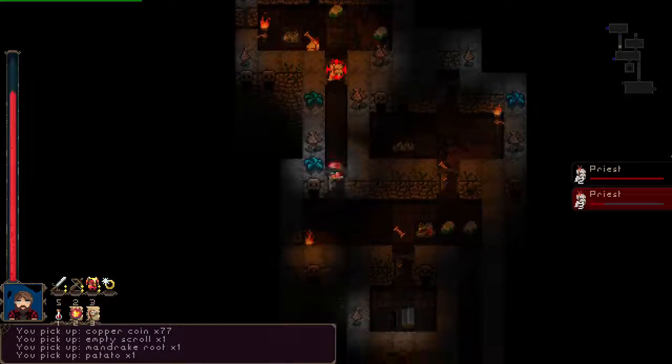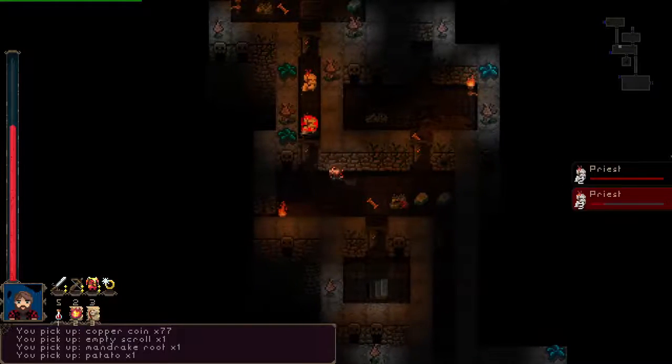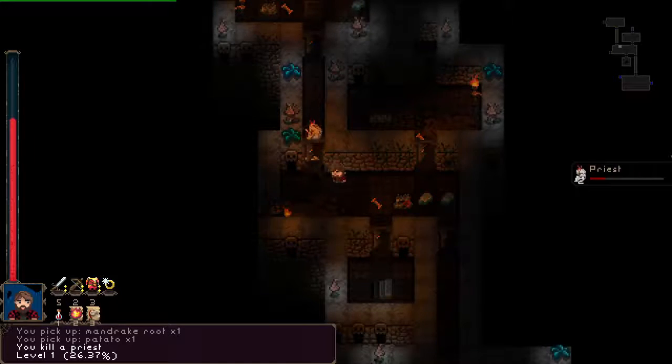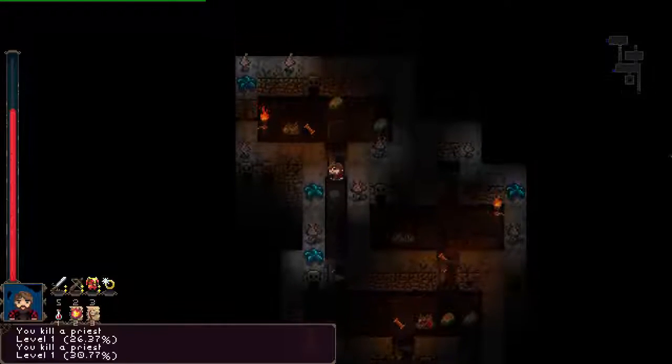Okay, run. Run, lads. Run behind here. Okay. Wait for him. Now tonk him. Wait for him. Now tonk him. And pretty much so on. So that whole corner trick does seem to be very helpful.